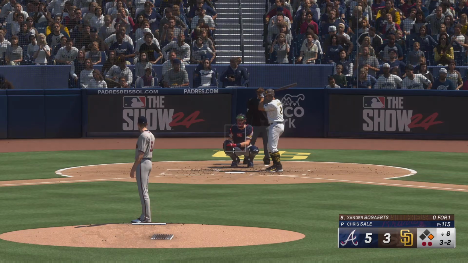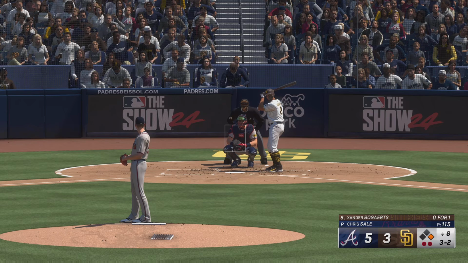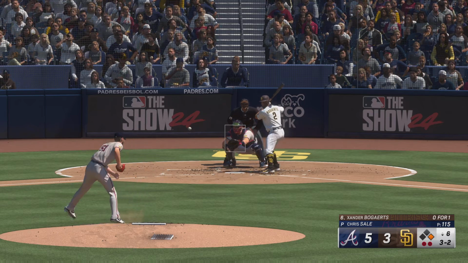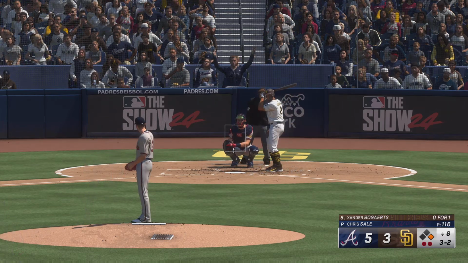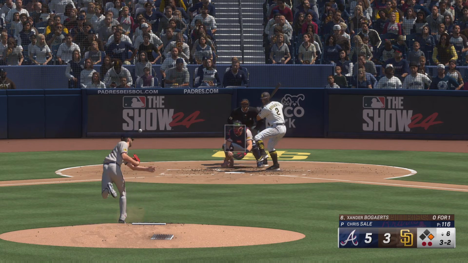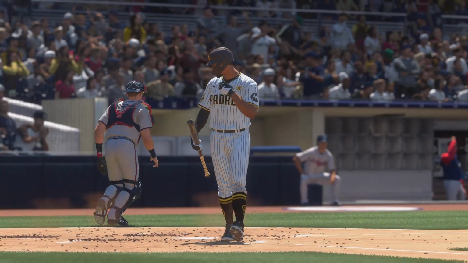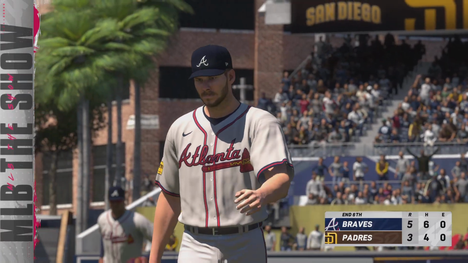Jake Cronenworth on deck for the Padres. Three, two now. Stays alive. Sale ready. And down on strikes he goes, and that will end the inning. One left for San Diego, still a two-run deficit. It's 5-3.